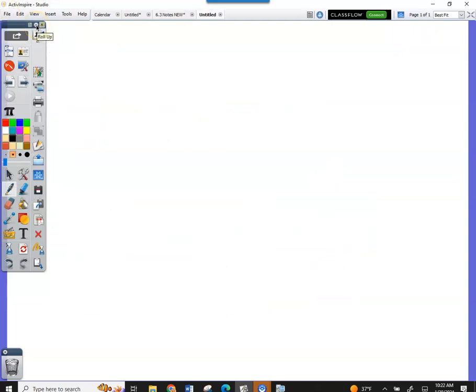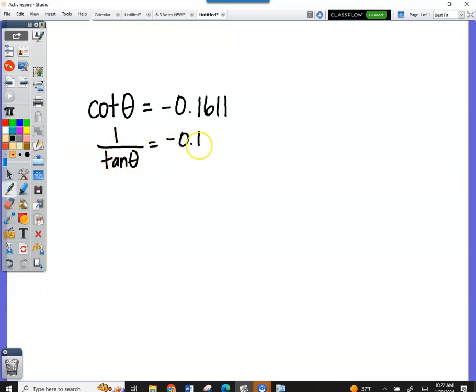Not gonna have a lot of room here. Let me do this. Cotan theta equals negative 0.611. All right. So one way to do this is to say, okay, I don't want to deal with the reciprocal. I'm going to change that to 1 over tan theta. You see what I changed? I just changed the cotan to 1 over tan, right? But tan is now in the bottom of a fraction. I need it up in the normal. So this is a proportion. This is understood to be over 1.